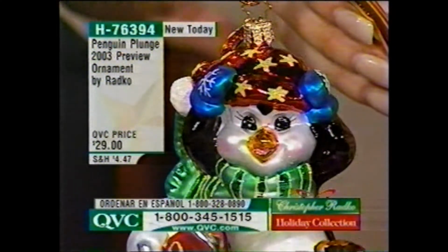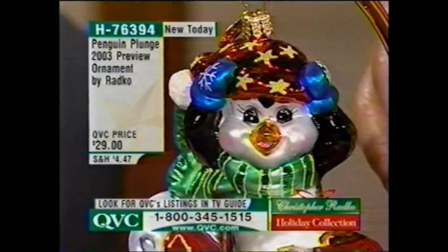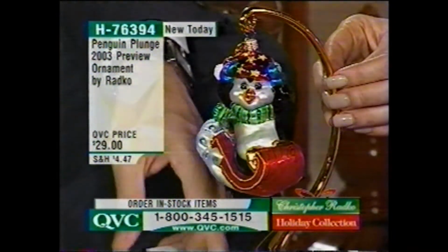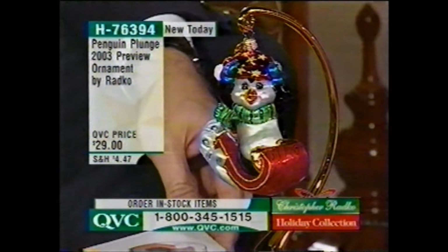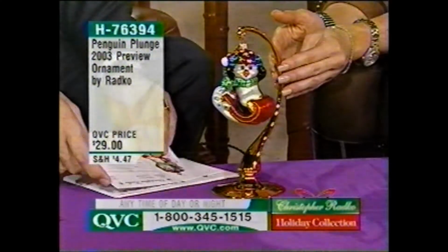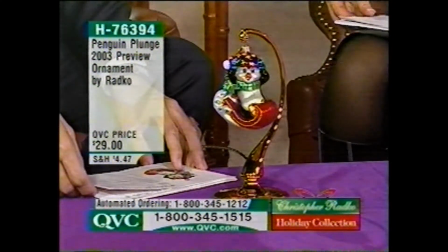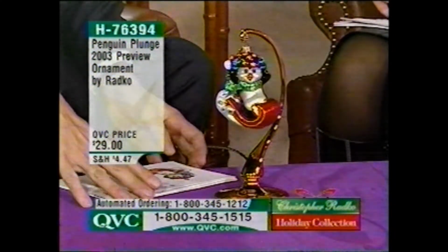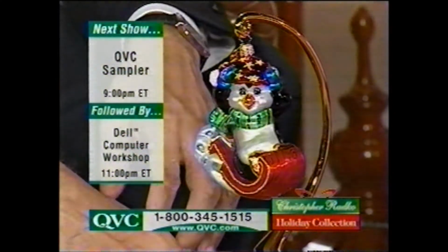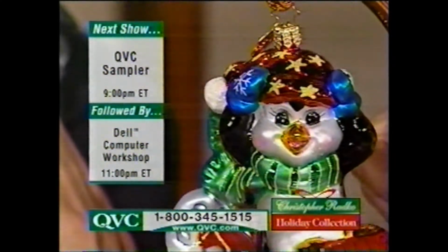You could take them to work with you and show them on your desk at work. Is this the same item number as the silver one we looked at earlier, or are they different item numbers? Do you know? I don't know the answer. Scott, if you could give me a list of each of the stands. I know they have different colors. I want to double check, because I think these are all going to be the same item number, and it's just a choice of different colors. So just to let you know, if you want the stand to match that ornament, it's going to be H76824. Great. And it's a choice of red or white, silver or gold. You have all those different colors to choose from, mix and match, only $19 if you want to get those.